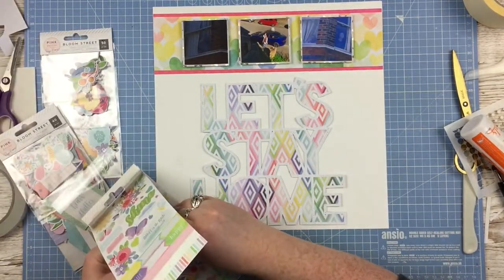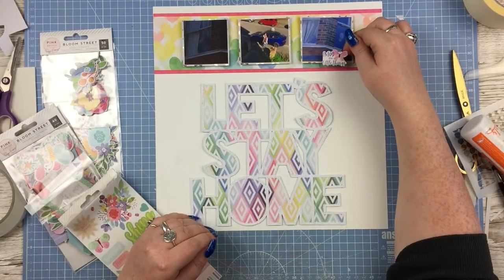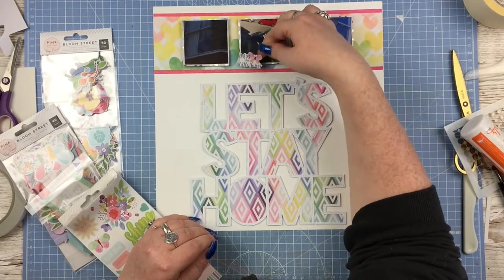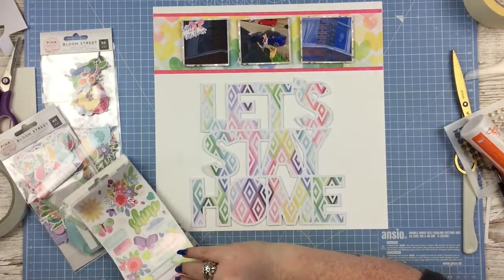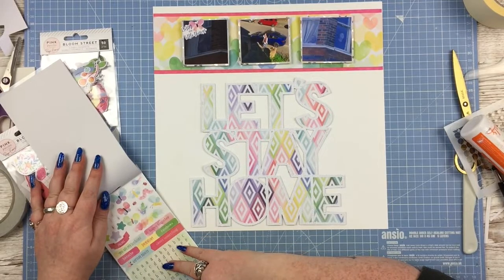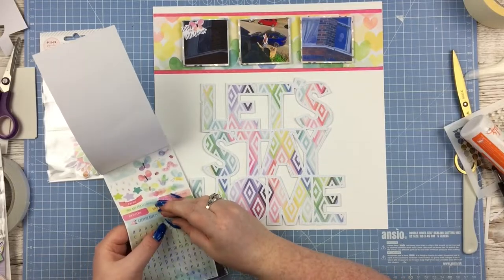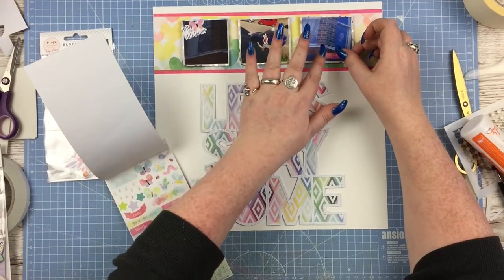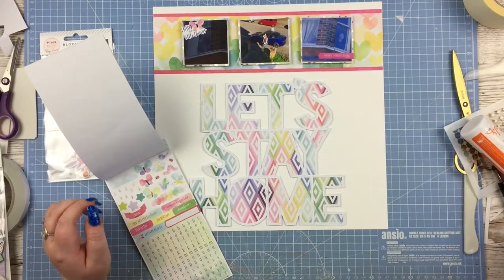Let's see if I can get that in somewhere. Kind of want to put it on a picture, but it's slightly too big to put on any of the pictures. Unless I put it here. If I put one there and then something here. Fresh start. No. You are my sunshine. Happy together. Sweet something. That'll do. I just need something to balance out this one up here, you know?